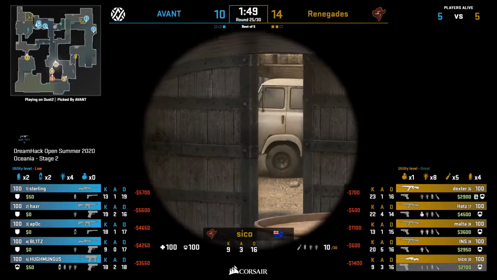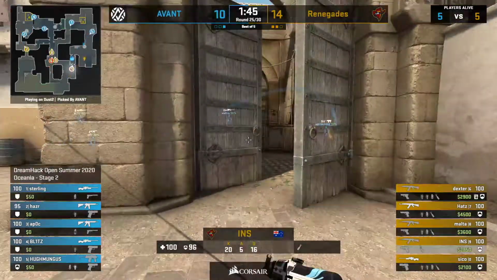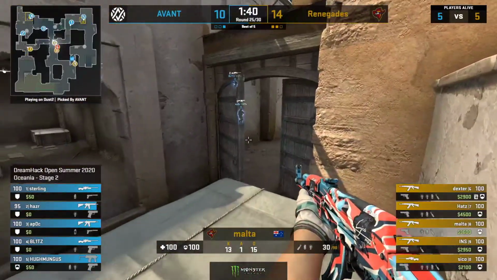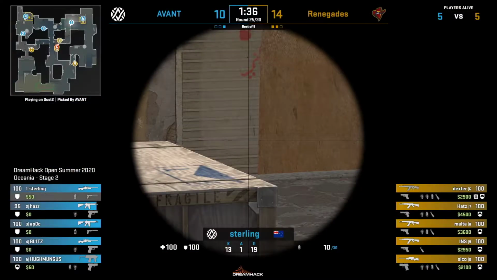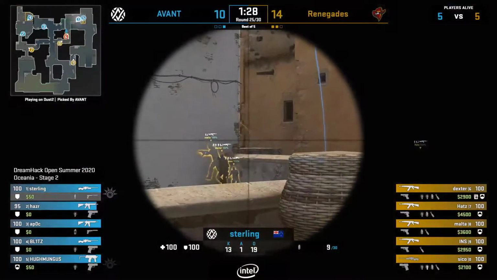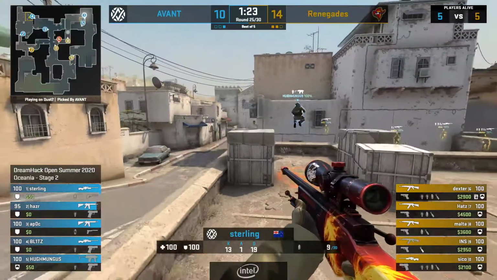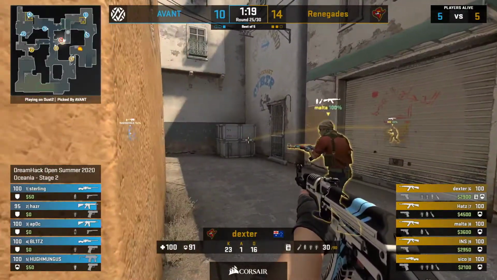Sounds safer. They've seen 3 crossing to be here. There was no smoke from AVANT. Malta checks the close angle as well, so that's already a fair bit of information for Renegades. They know what's going on at the moment. Oh, and Sterling. Shot baited out with the flash. Spotted the elbow as well of Malta. That's going to be short control for Renegades now.